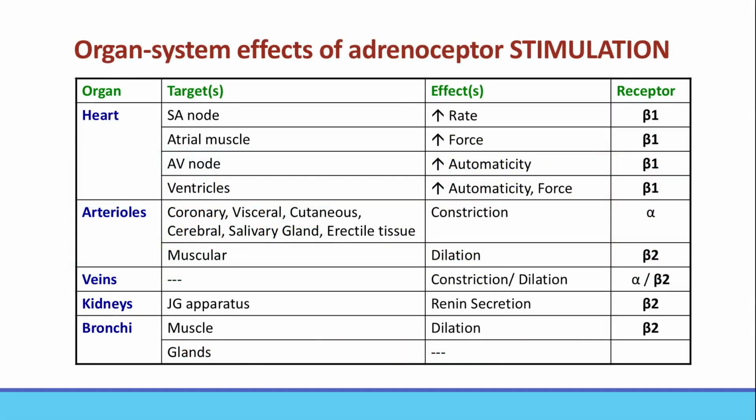The effects listed here demonstrate how sympathetic stimulation enhances cardiovascular performance. Increased heart rate, contractility, and conduction ensure that blood is delivered efficiently to vital tissues. At the same time, selective vasoconstriction and vasodilation redistribute blood flow according to need. These effects are mediated primarily through alpha and beta receptors, each contributing in a specific and predictable way.